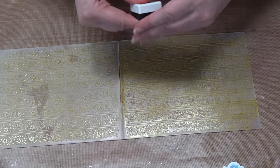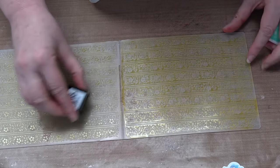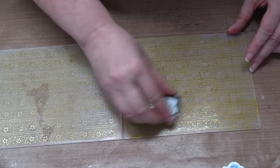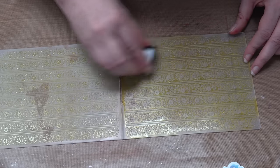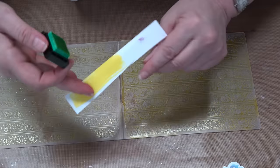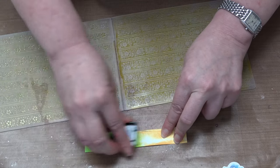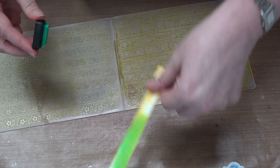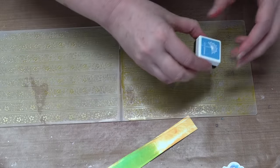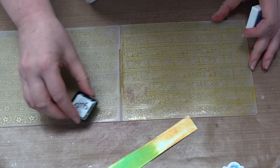And then I might come in with some of this color and kind of hit it. And you're like, but won't that hurt your pad? No, as long as next time before you go to use your pad, once the color goes true, you're good to go. And then last, maybe I add some of the cornflower. I don't know, time will tell.